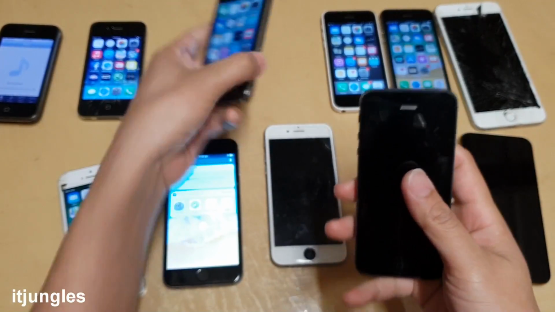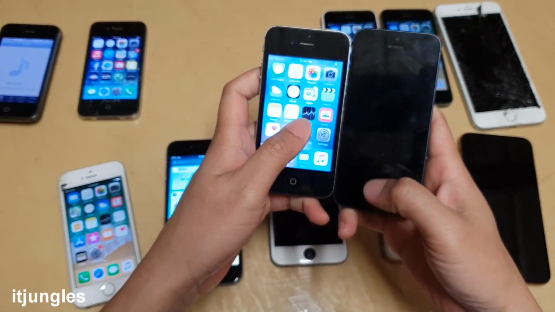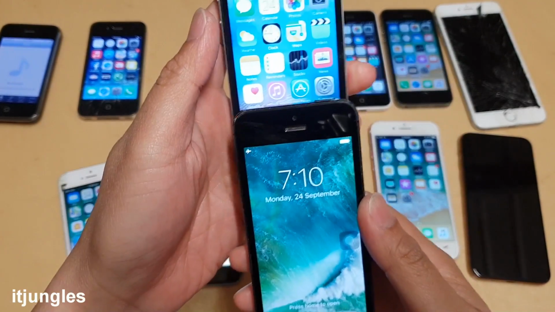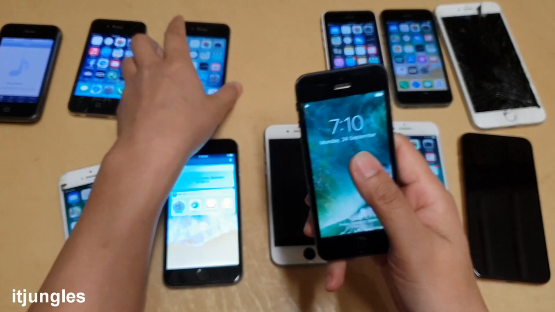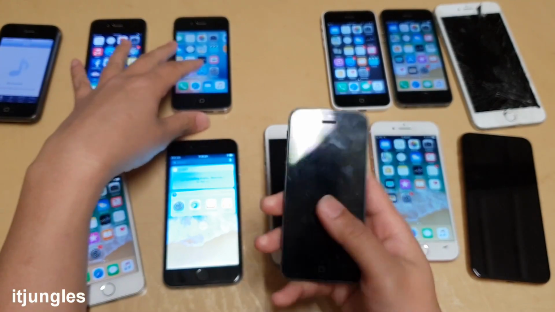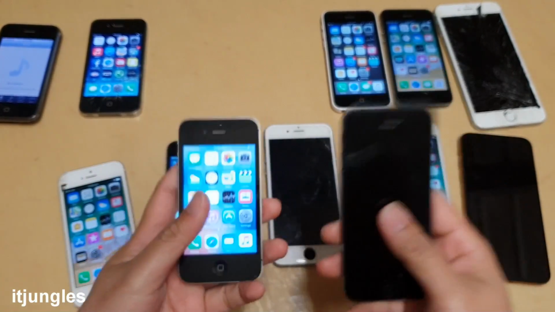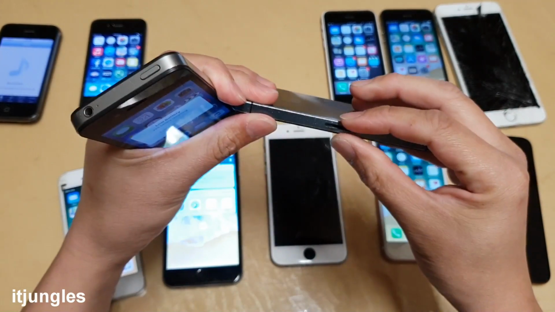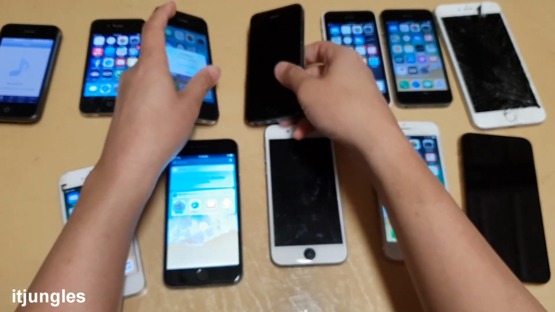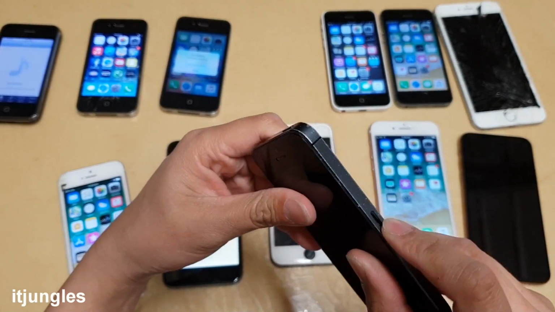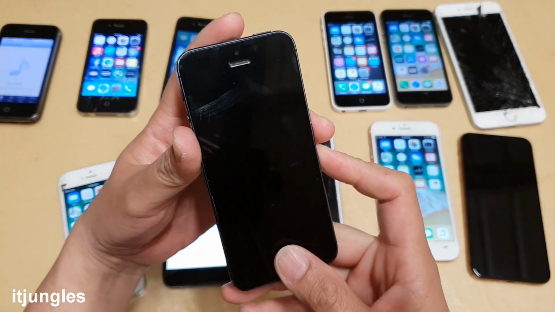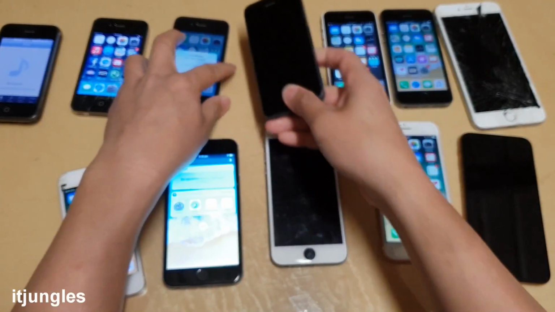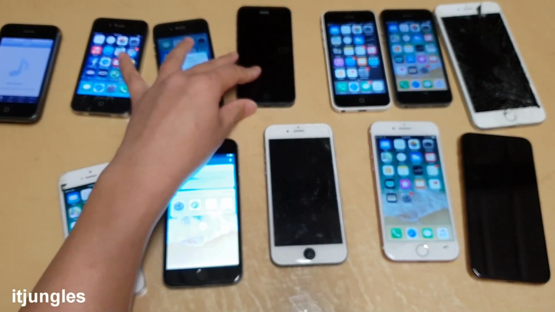Again, the screen size is larger than the iPhone 4. So you can see the screen size is larger. So that's an improvement over the iPhone 4. It's lighter. You can feel it's lighter than the iPhone 4, and it's a bit longer and slimmer this way. And also they changed the SIM card. The iPhone 5 uses a nano SIM, whereas the iPhone 4 uses a micro SIM. Now the year after that is 2013.